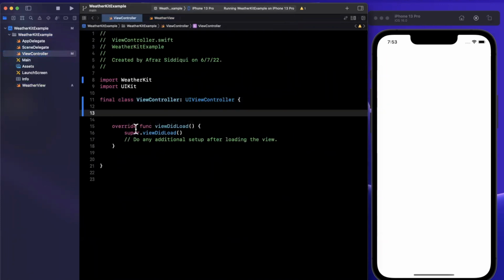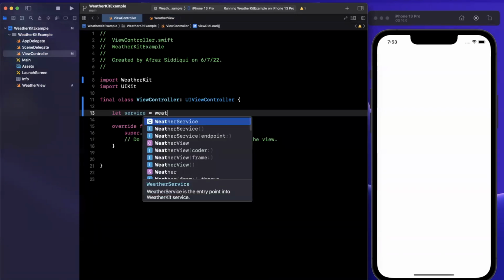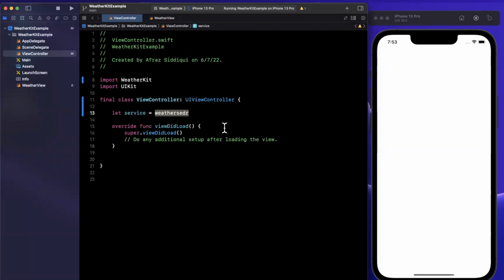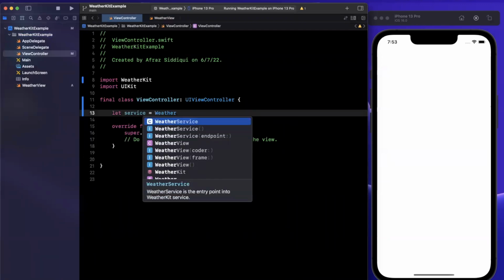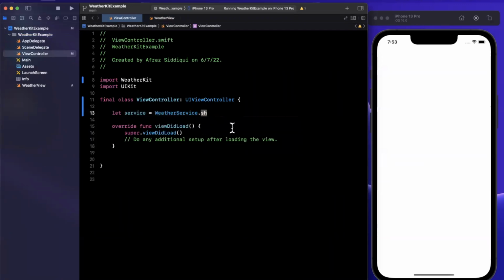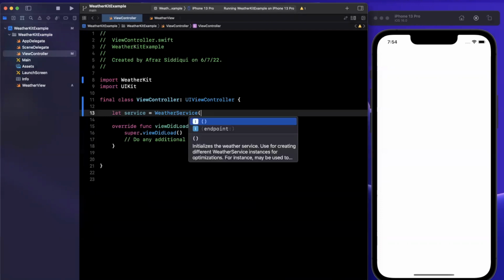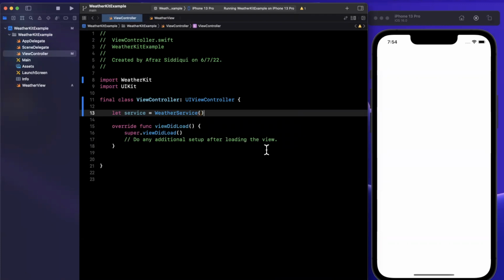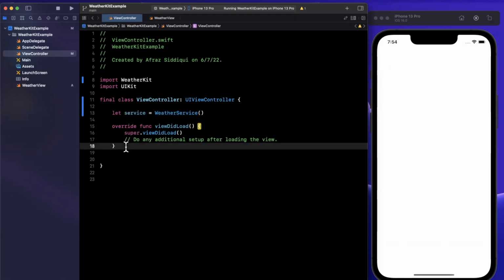And essentially, we need to access WeatherKit through a service. Now, this WeatherKit service is called WeatherService. Let's try that one more time, WeatherService. And it does provide a singleton, although we can also instantiate it ourselves as well. The benefit and the reason Apple lets you do this is perhaps you have various parts of your application that get the weather and you want to optimize high and low priority fetching via dispatch queues. You can have multiple instances of this service.